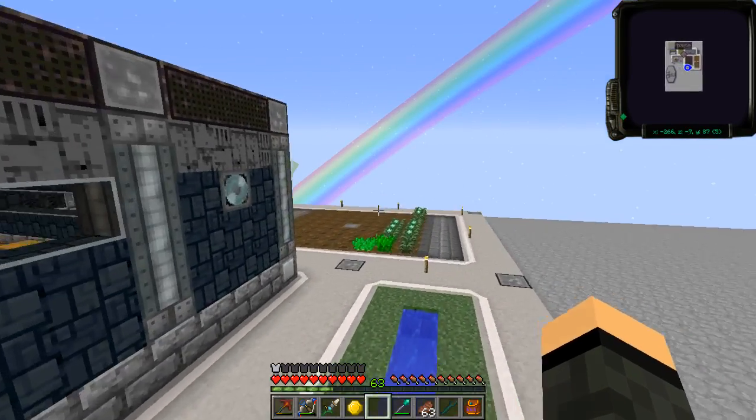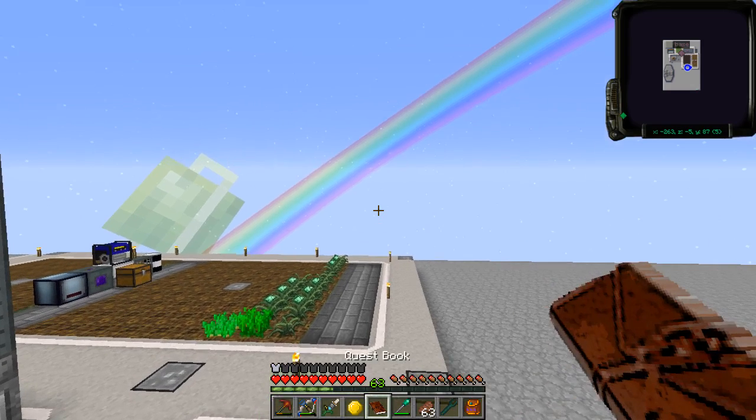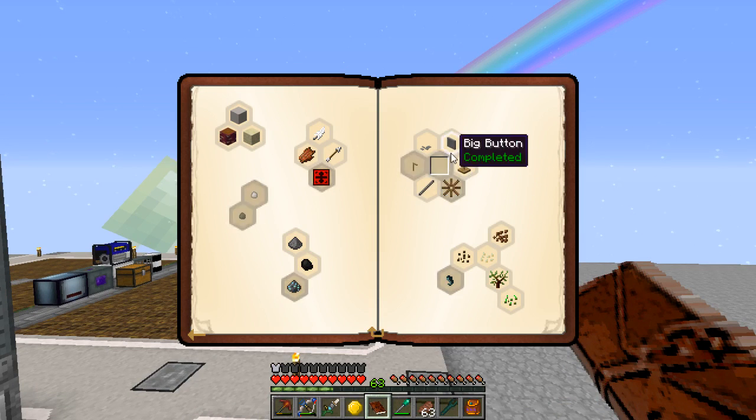But what to do though? Let's look at the quest book. I did turn in a few quests last episode. Actually, I should cover those. Mainly in Hoarding Experiment. Actually, it was all in Hoarding Experiment. I did the cocoa beans. I just EMC'd those into existence. Same with the hat stand, the big button, and the path.